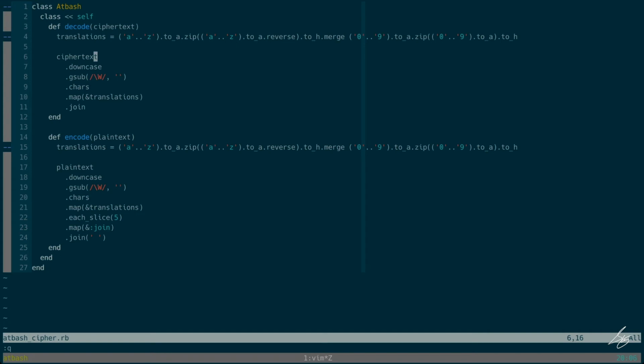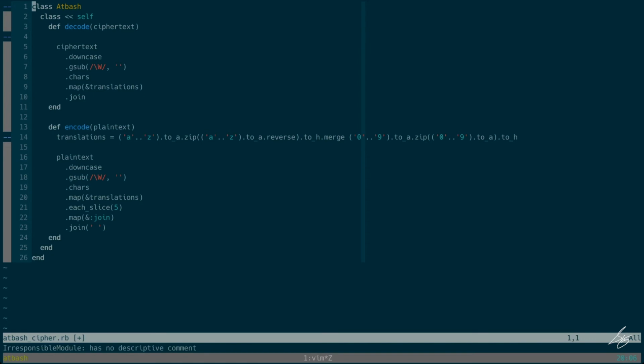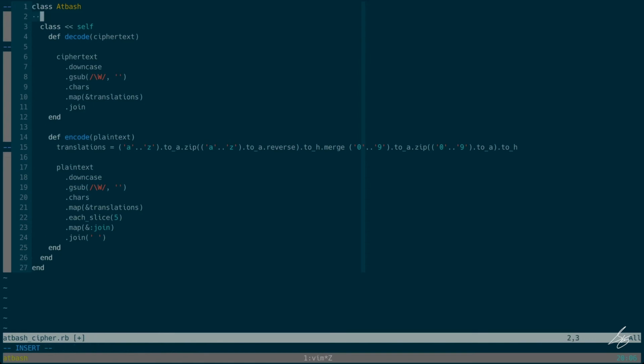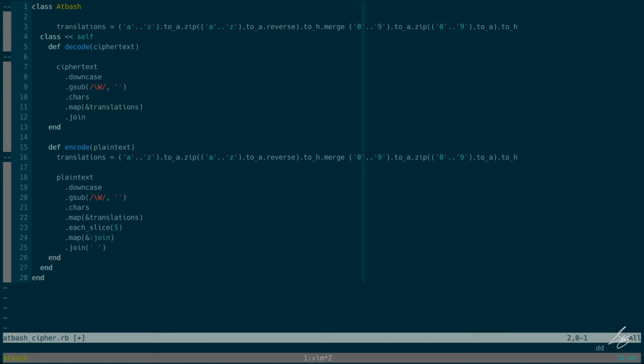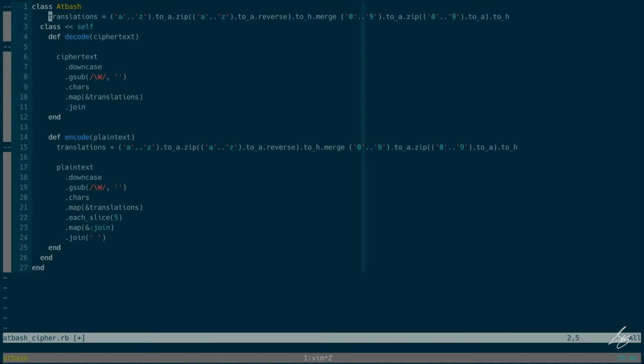Okay, so the first thing I see here, there's a lot of duplication. I'm going to take translations out of here and put it into a constant in the class. Let's just do that. And then I think I'm going to make it a little more explicit.